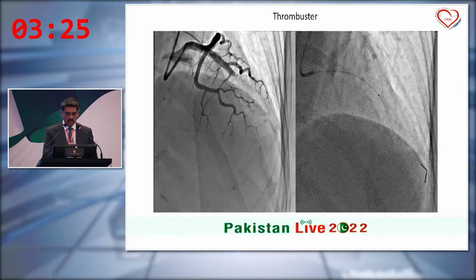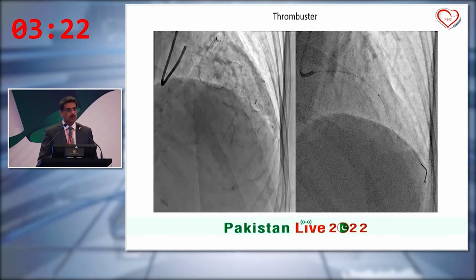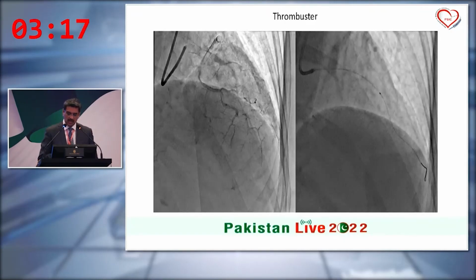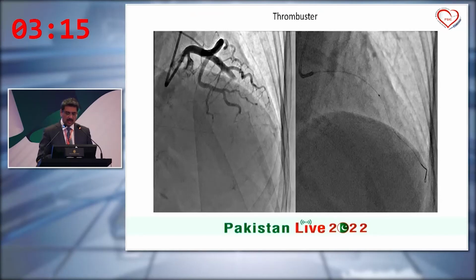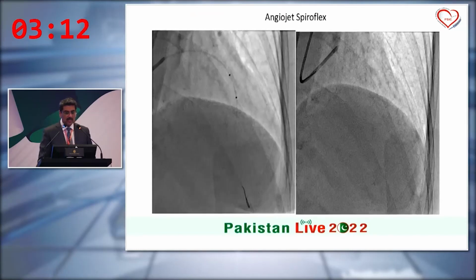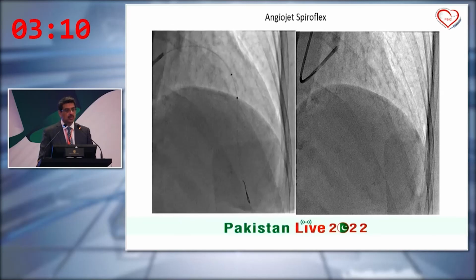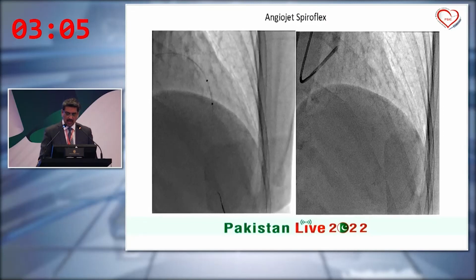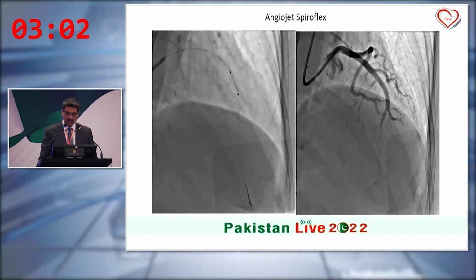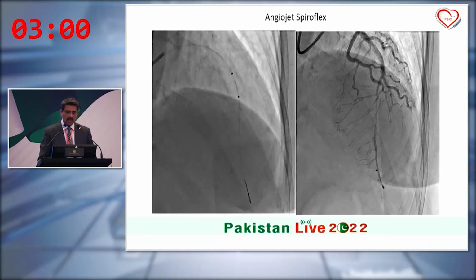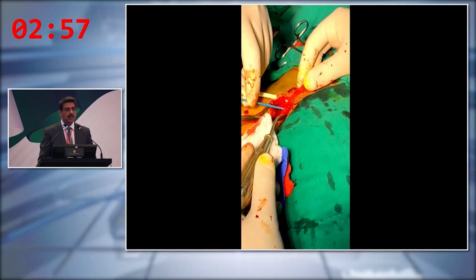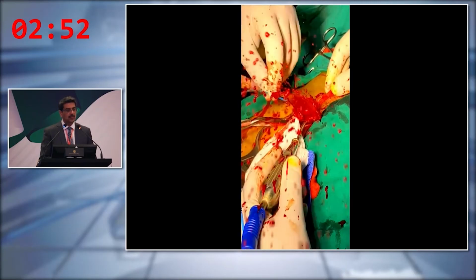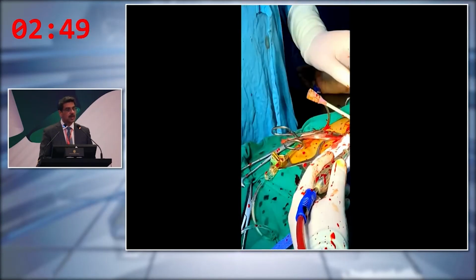We can see the LAD blocked here, and we knew that this was embolic. She's very young. We tried with the thrombuster, it did not work. We are lucky that at RIC, General Kiani provided us with this AngioJet machine. So we used the AngioJet catheter to aspirate this clot because it was a big embolus which the thrombuster could not. And you can see the final result after that. And then we had our cardiac surgeons stand by in the cath lab, and right there and then they performed the Fogarty embolectomy, and the acute limb ischemia was treated. So all three things could be managed in the cath lab.